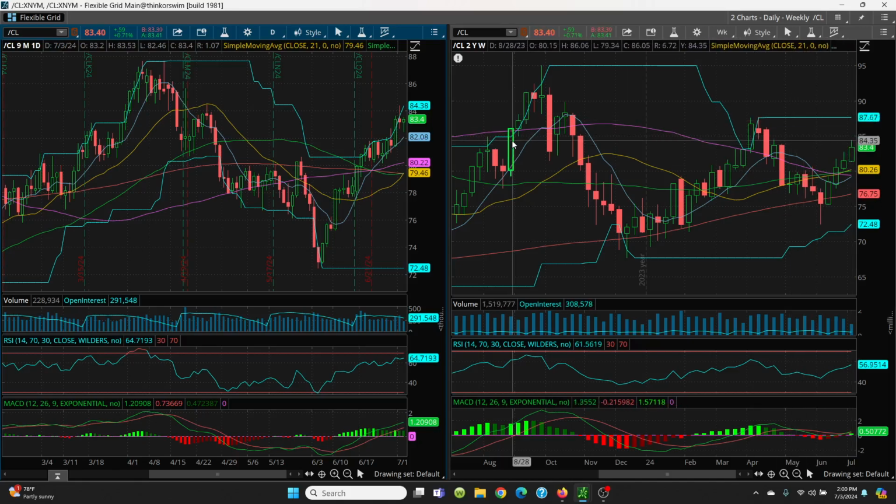So let's just take one day at a time and one level at a time is how you want to trade. Now you can see that bottoming tail, nice higher highs, higher lows, looking very, very nice. And we're above all this key support level here, and your 8 day is curling up very nicely. We can get that back above all those SMAs. See, when that 8 day curls up, this is what happens.